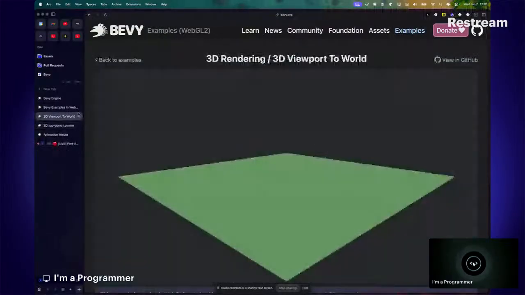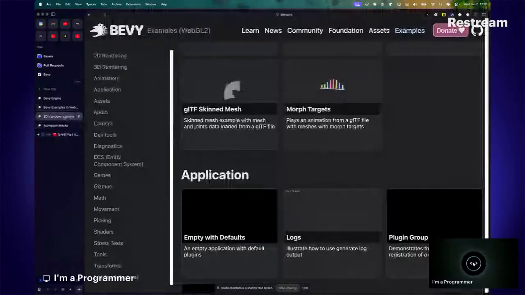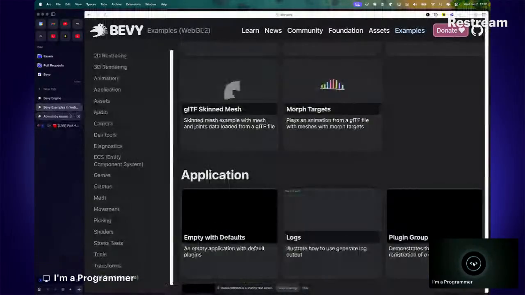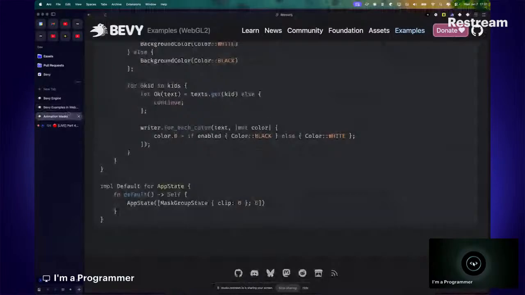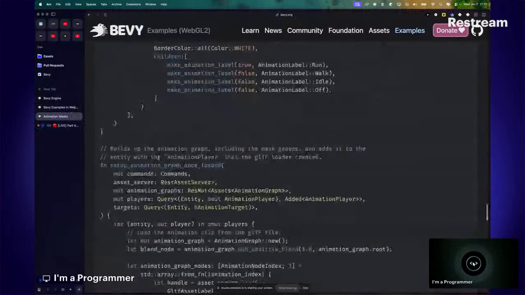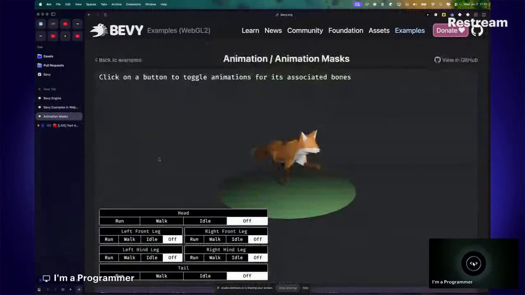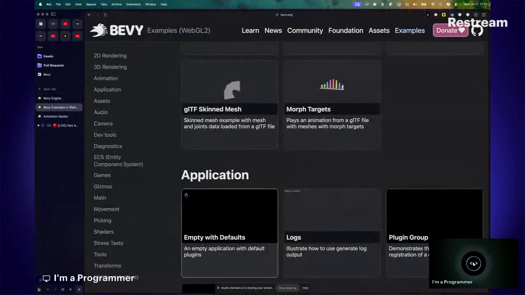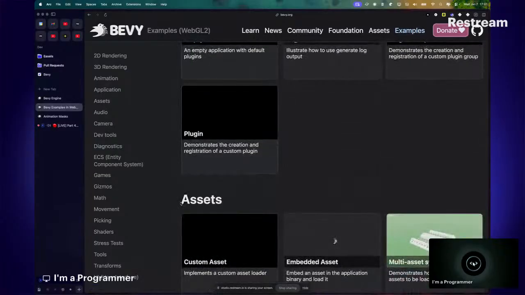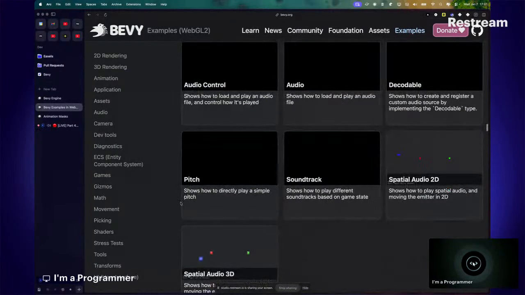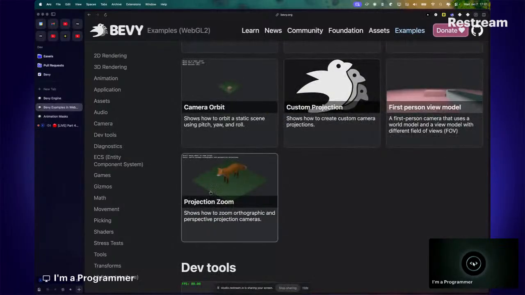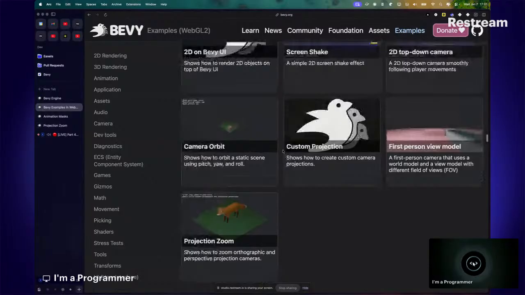You've seen the atmospheric fog. You've seen this. You've seen the animation masks also. So yes, this is one of the ones I wanted to show us today. Another one I want us to talk about is... before we proceed, because like I said, we still have a lot more things to do, but I want us to do something more hands-on today. But all of these things are just to give us an idea of what is possible. So we can see the projection zoom also. We can zoom in. Now let me show you this. The reason is that we want to first look at how camera movement works.